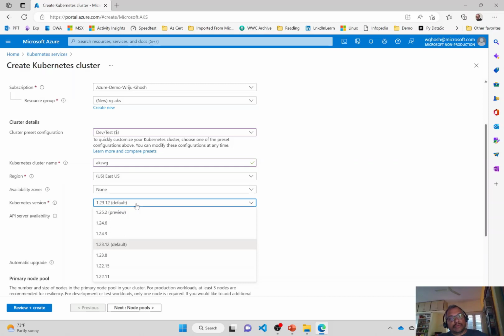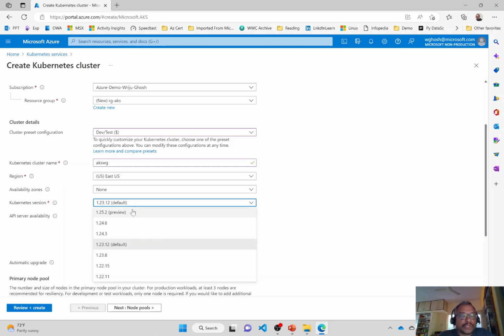Just to let you know, the Kubernetes version here is the upstream Kubernetes version we are discussing. At any given point in time, when a specific version is available in the upstream, it gets onboarded into Azure after a certain amount of testing to make sure that everything is working perfectly fine. Hence, we release it or make it generally available.